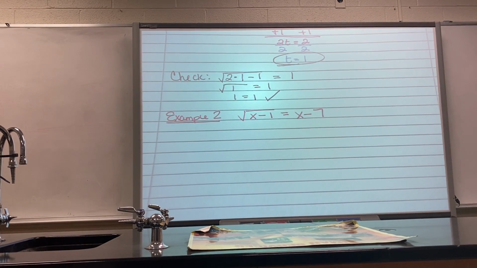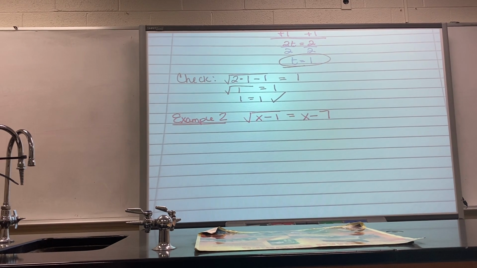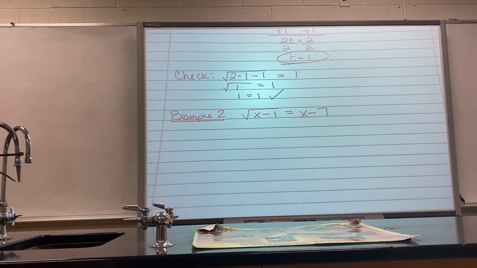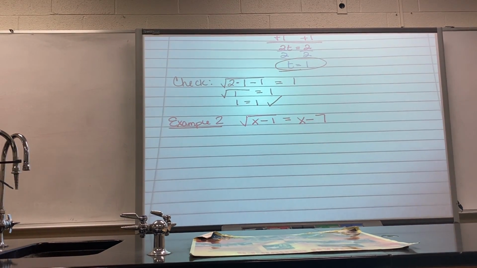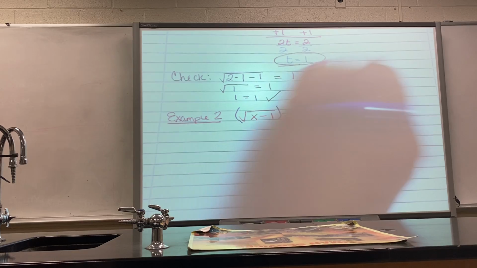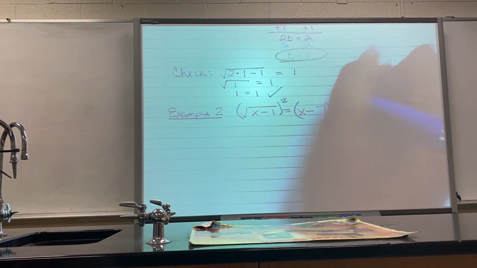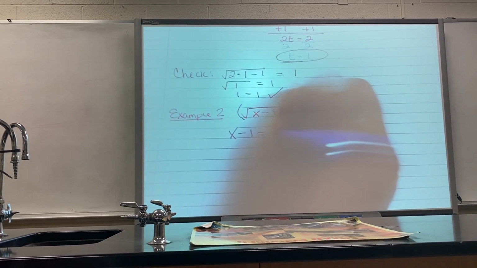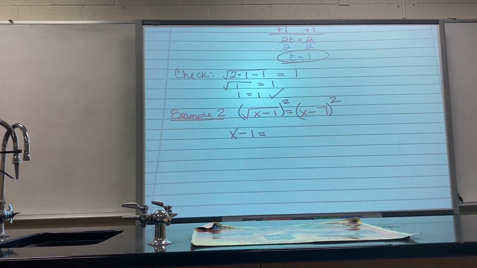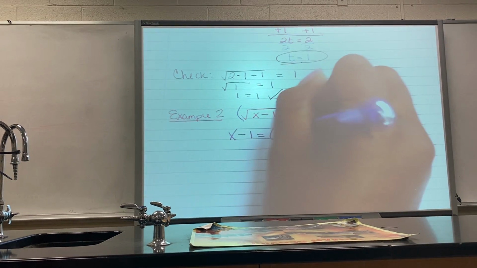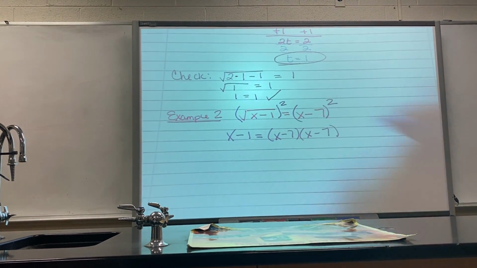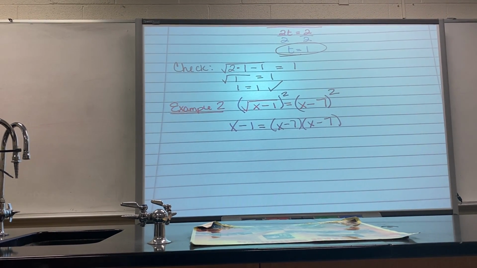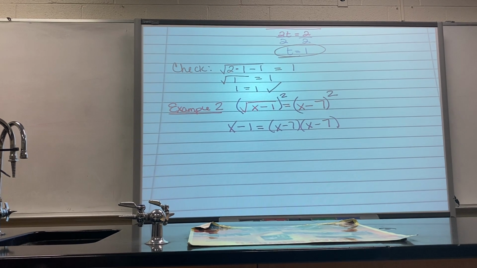So I have the square root of x minus 1 is equal to x minus 7. Just like before, to get rid of the radical, I want to square both sides. So my left side is just x minus 1. My right side, however, becomes x minus 7 times x minus 7. Remember, when I'm squaring a binomial like that, I actually have to go back and multiply it out to get my whole polynomial.